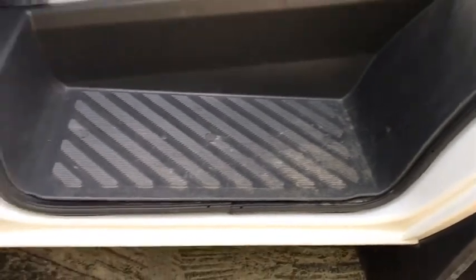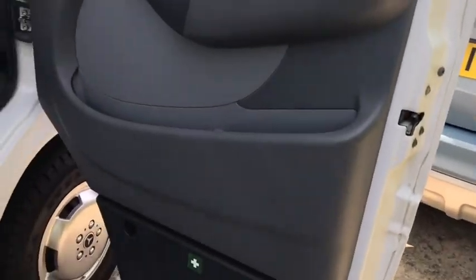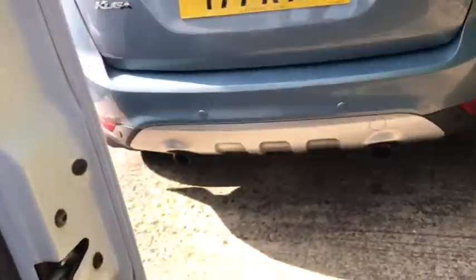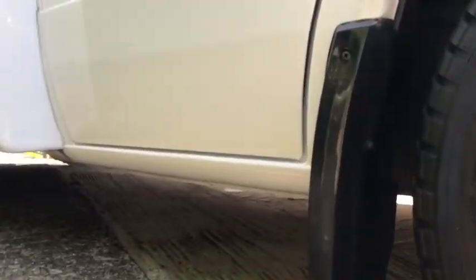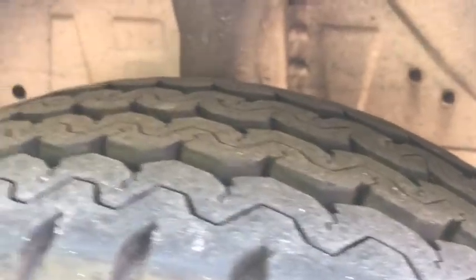All around these door jambs, again, no rust, no accident damage, nothing like that. Nice door steps around the doors. Again, the door cards and everything are all superb condition. Again, down the bottoms of the doors, all really nice. Now, again, if I just have a look down from the bottom here, you can see what the sills are like, the underneath of the wheel arches. The tyres have all really good tread on them.